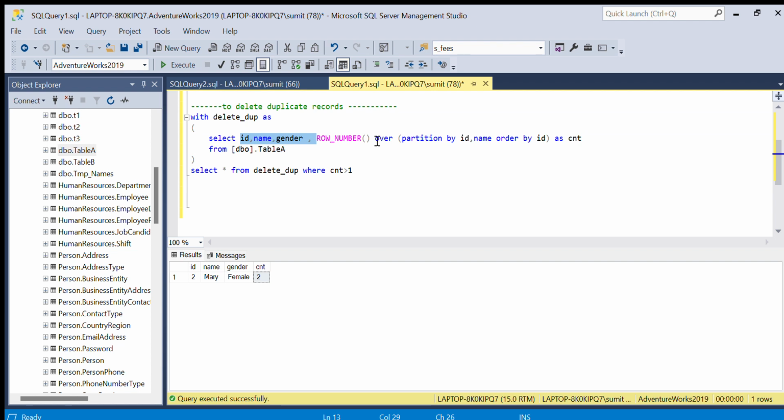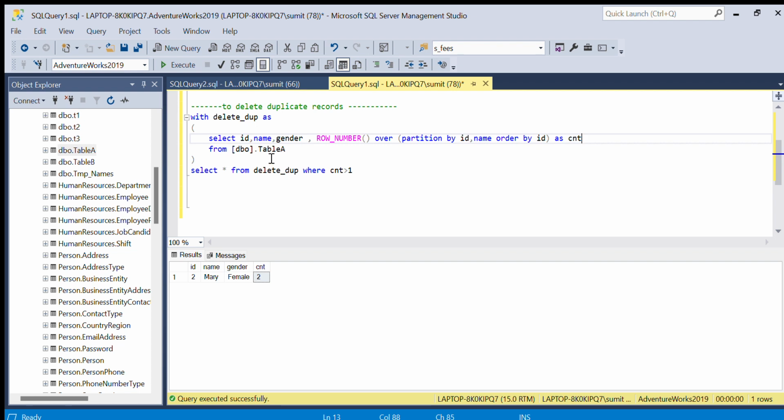I'm using a window analytical function over here, that is row number. Row number gives the sequence based on whatever partition by columns we are using, like ID and name over here, right? We know that based on ID and name the value is replicated, so we put ID and name over here, then we put order by, and we give the alias name CNT, right?